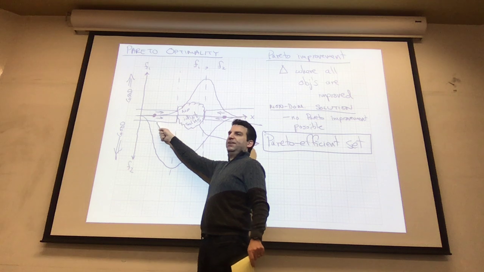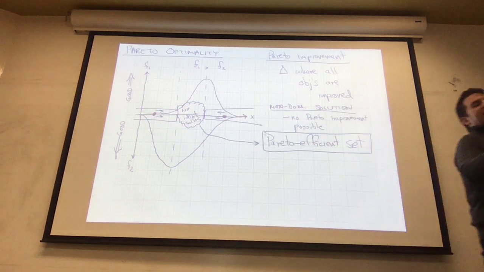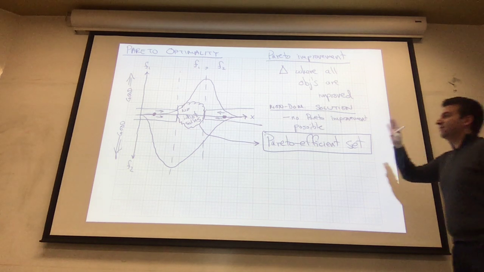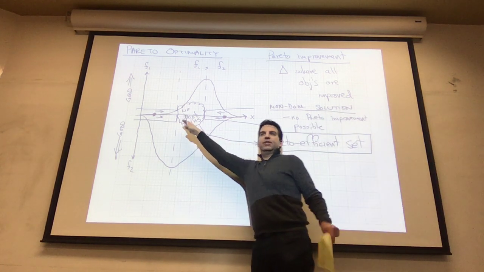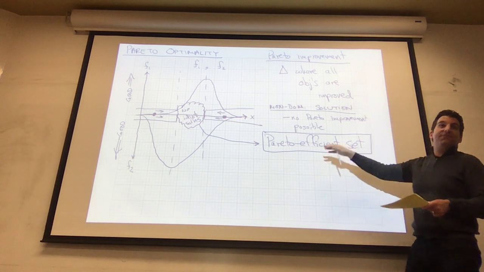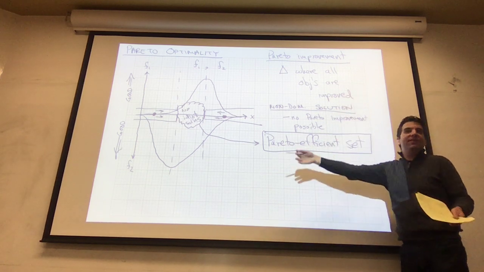There is no trade-off here. There's no trade-off here. We want a trade-off because that means that we are living on the edge. We are living in the good spot. Engineers love trade-offs. If there's no trade-off, there's no engineering. We want to find the trade-off space, and that's what the Pareto-efficient set is. So because there are no Pareto improvements, it's efficient. If there are Pareto improvements, it's inefficient.